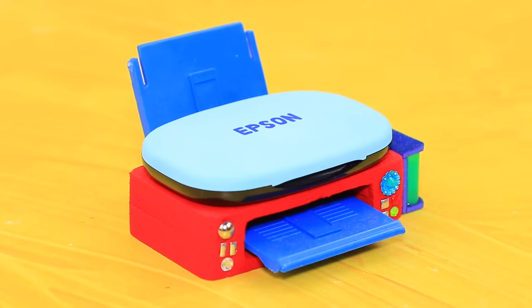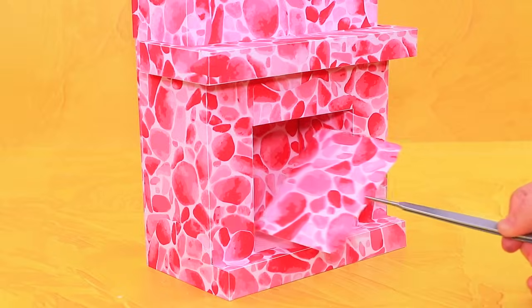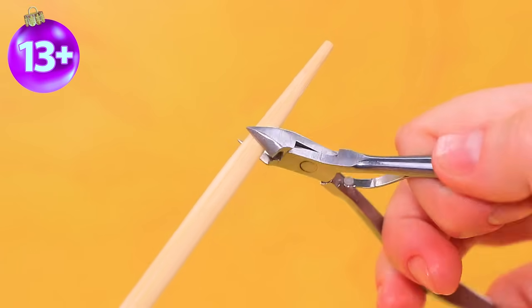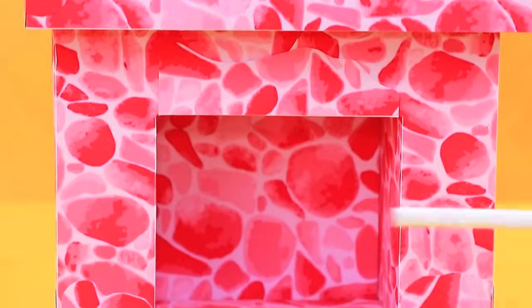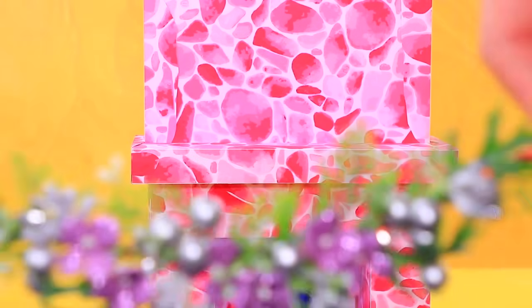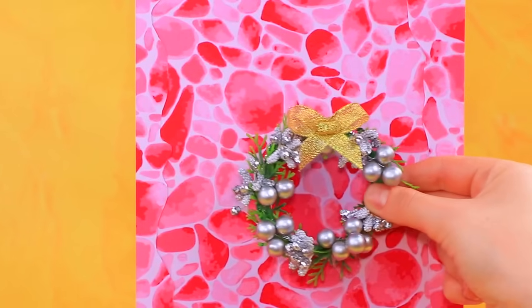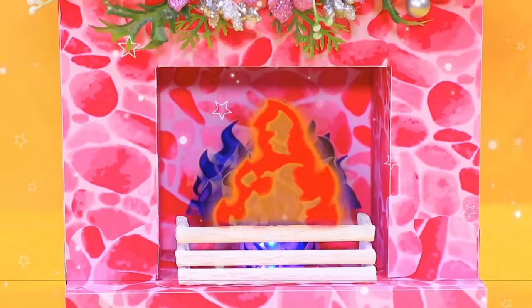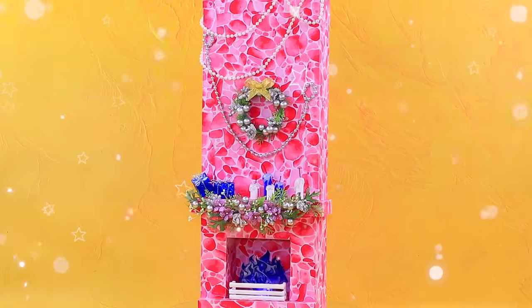Print out a design. Enlarge it. Sushi sticks. Will look better in white. A spark guard. Decorate the fireplace with garlands. A Christmas wreath. The fireplace will bring warmth and a festive atmosphere to the home.